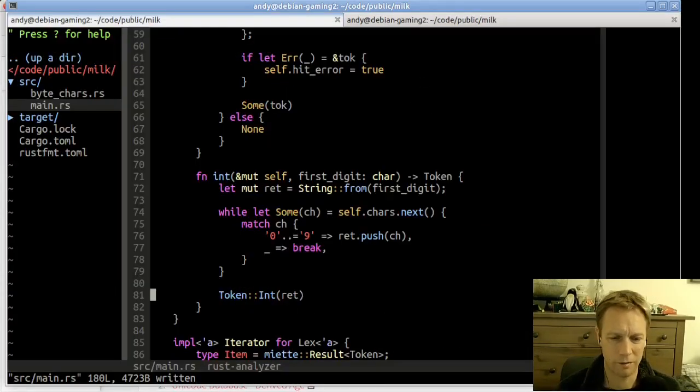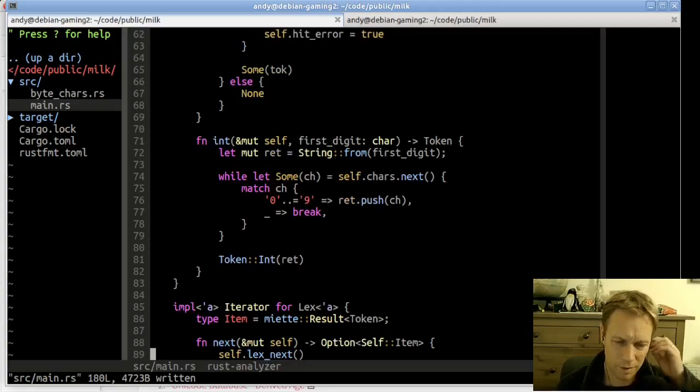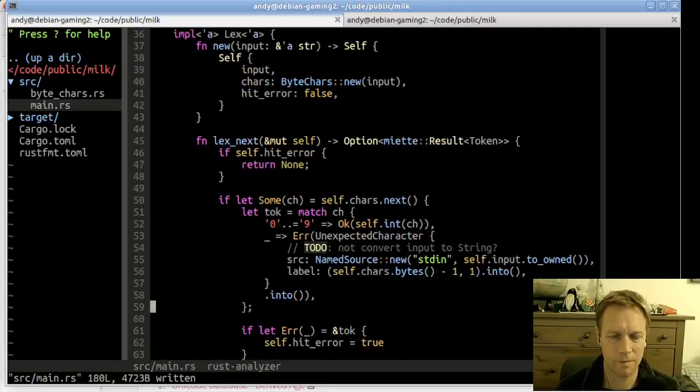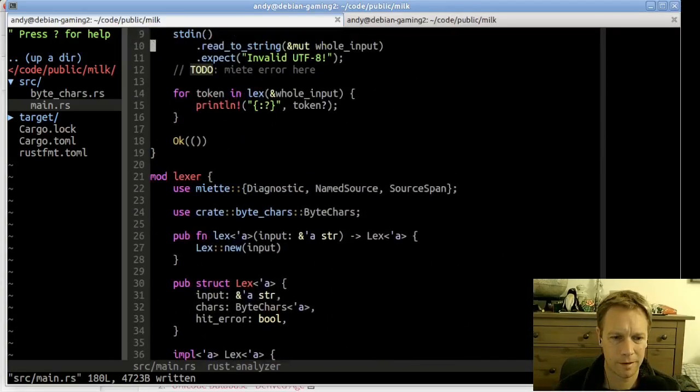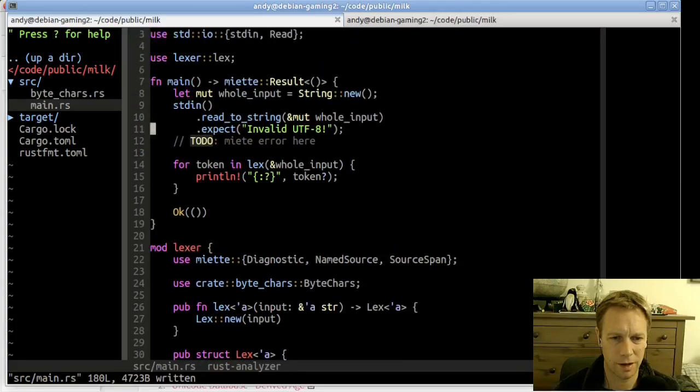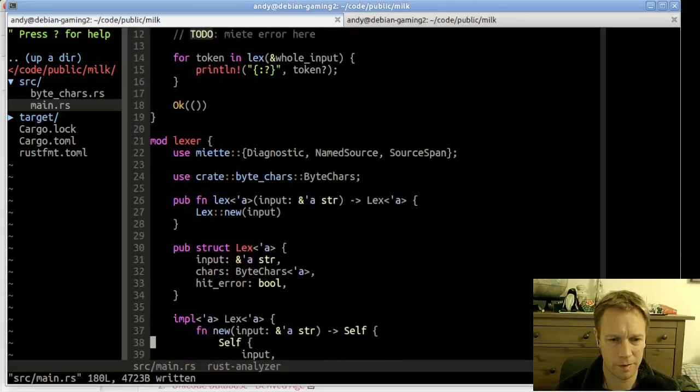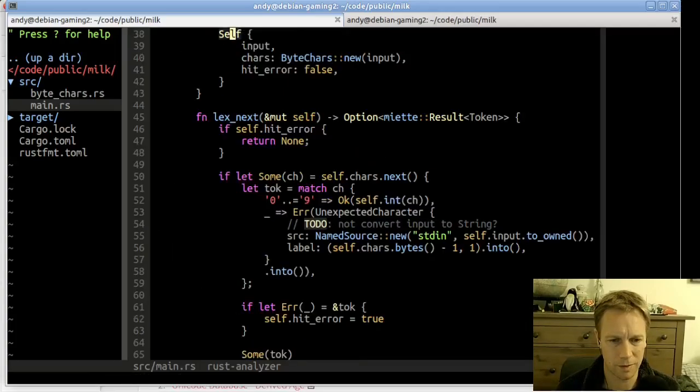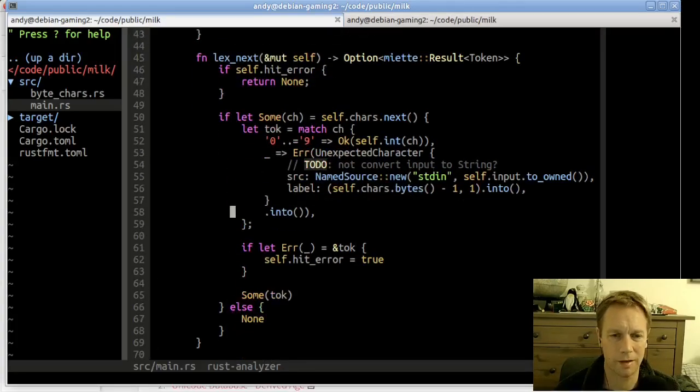All right. So we have refactored our lex function so that it's a real iterator that has a next method that calls lex next, and lex next just pulls out as many characters as it needs to create one token, and then it returns that token.